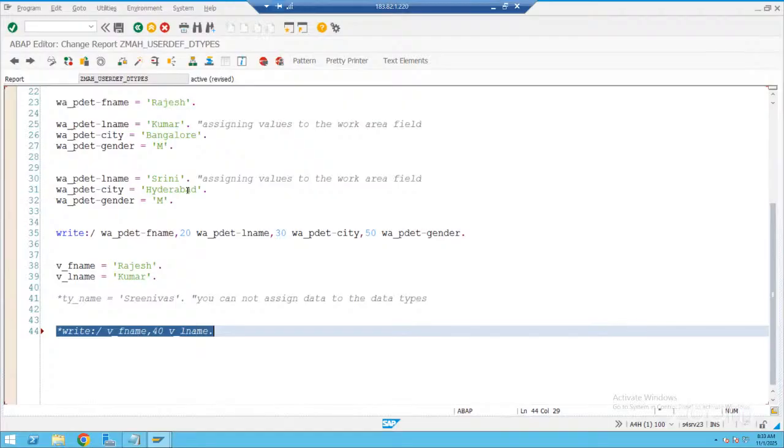How many records are there now? Only one. Only one record. Always a structure is single.